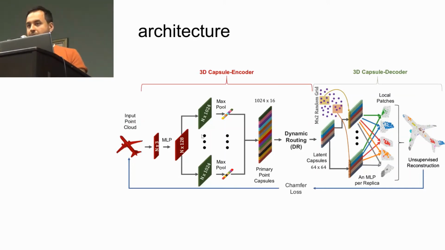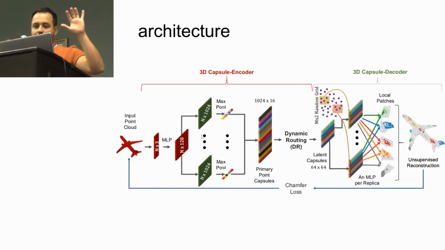So we have a point cloud, n by 3. We have a neural network that consumes it completely raw, and of course results in some feature maps. These convolutions are again on top of the points. There is no neighborhood because we are also permutation invariant. So from that, you branch this feature map off to create these different capsules, and each of these feature maps gets this aggregation. Now we form these primary point capsules, which are a concatenation of all these things.